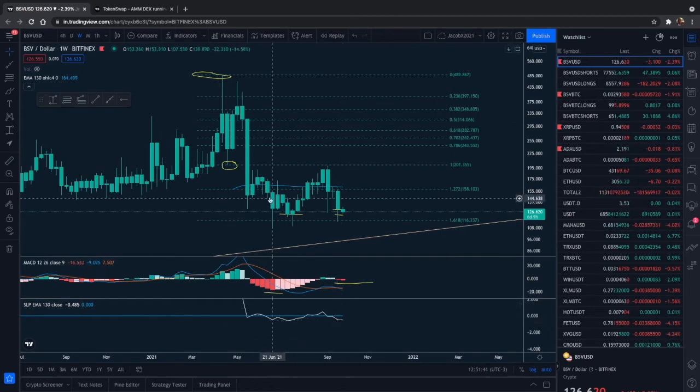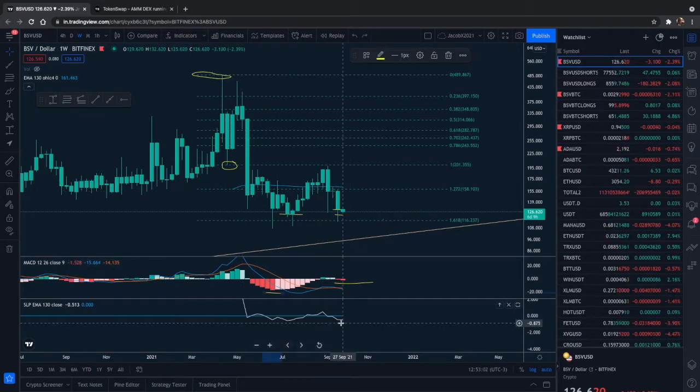So that means the slope of the EMA, even though to the eye it looks fairly straight, is actually at negative 0.513. The slope here was a lower negative than the slope here. And the slope here is not as bad as the slope down here. Basically, numbers are telling us that there is a move to the upside. But we all know how the market is. It can choose to do whatever it wants.